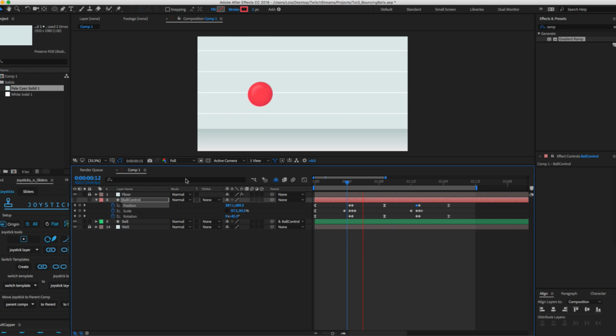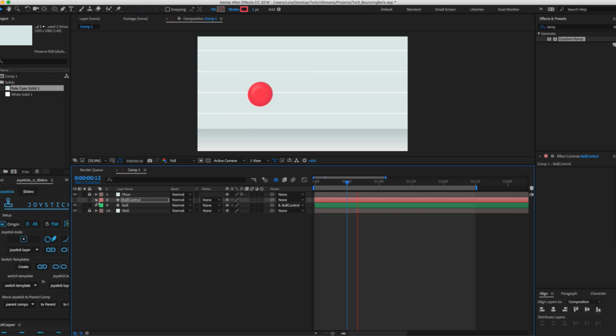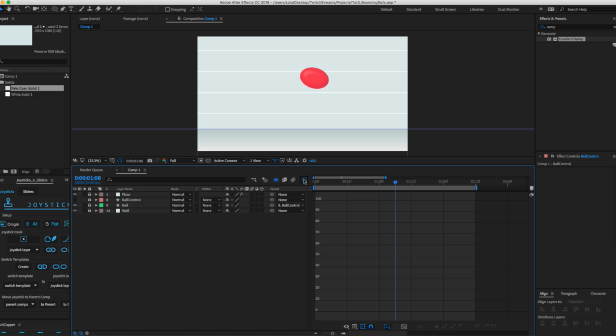You can turn off your control. All right, there's your basic cartoony bounce. And that's sort of going to be our scientific neutral as we move forward with the rest of the balls.